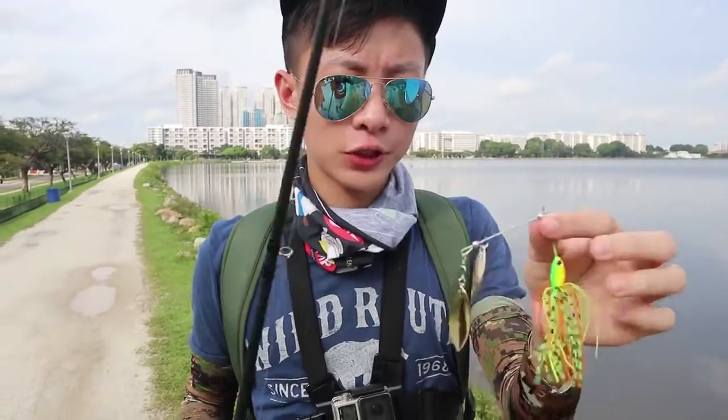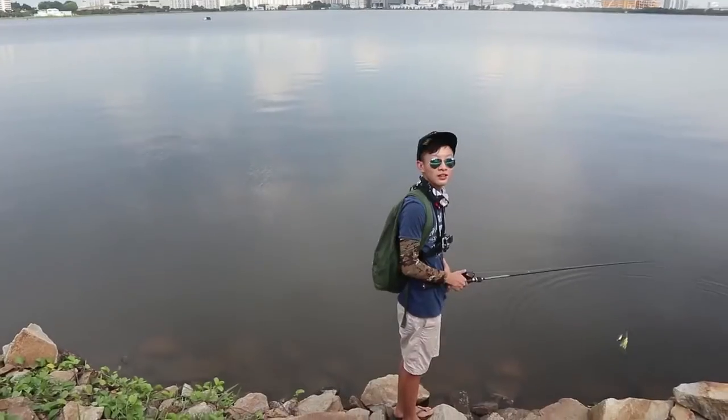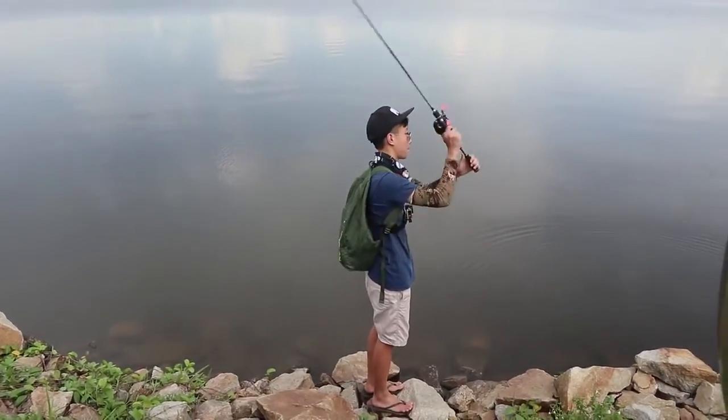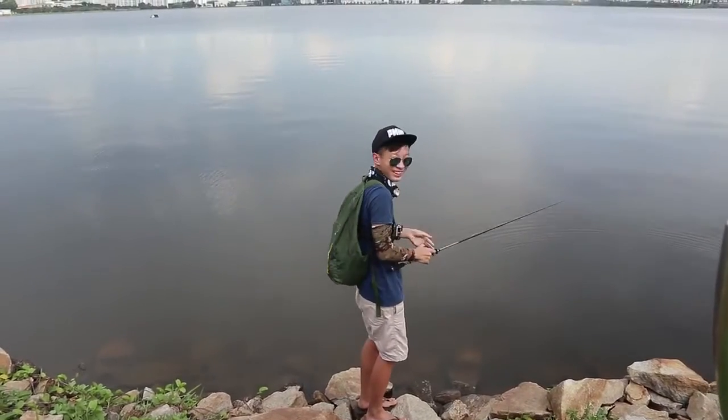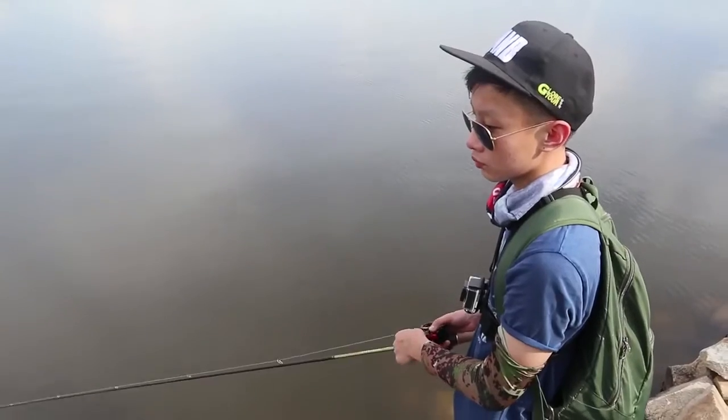Okay guys, so it's my turn now and I'm not feeling so confident. Marcus got a fish and I have never caught a fish on a spinnerbait before, so yep. 3, 2, 1. Oh, so Yixuan is the one that backlashes on the first cast. Okay, Yixuan, have you used a spinnerbait before?